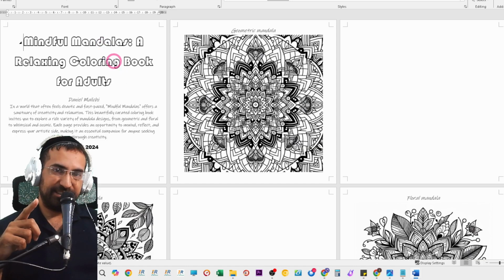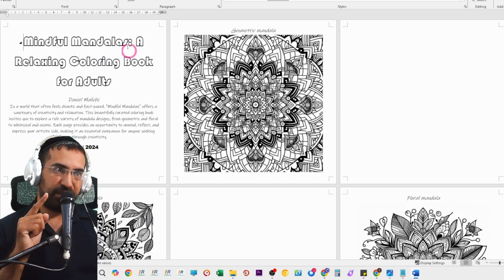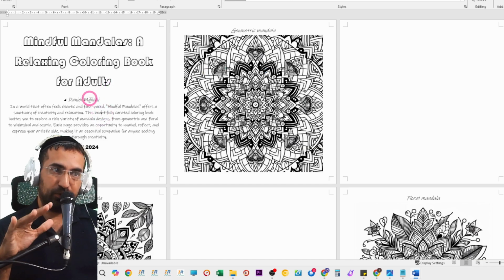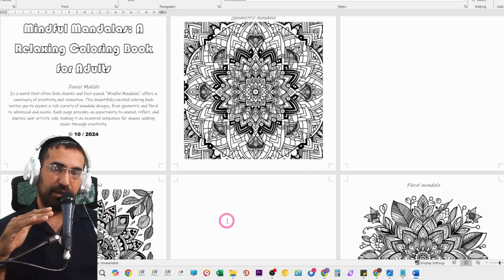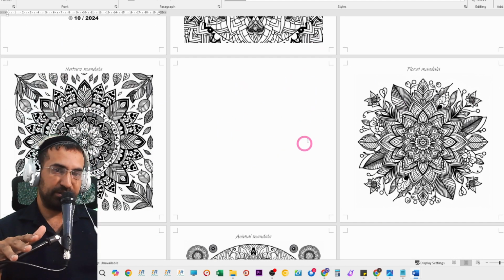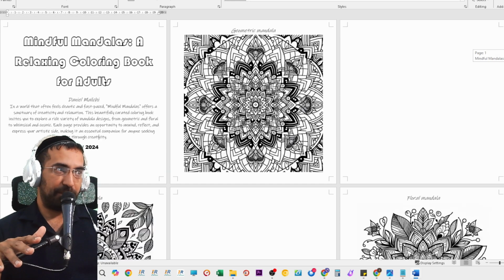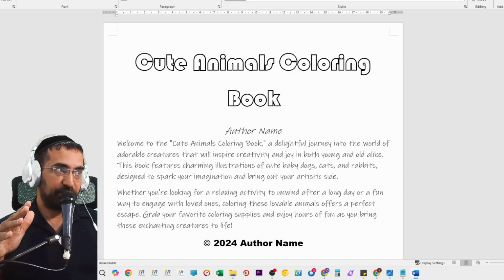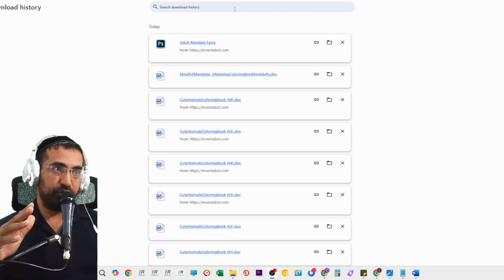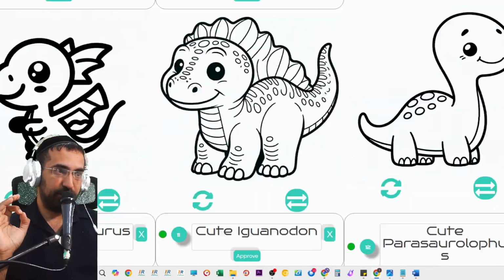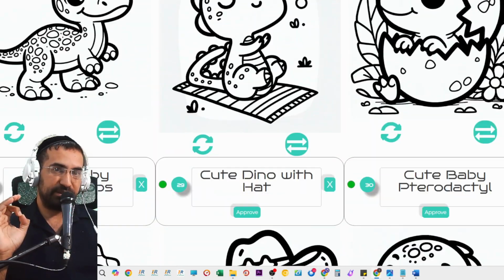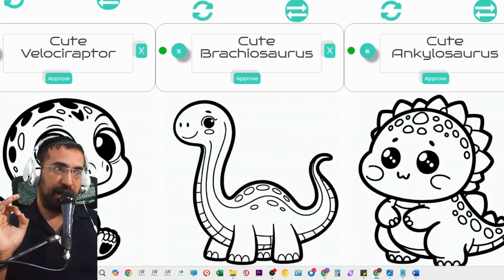So as you can see, this was created automatically with AI. That includes this font and all of these details and the name and the intro page and even the page break in between each image. And the reason why you have these is so that the coloring in doesn't bleed through to the other pages. So this is all now automatic. You don't have to do anything. This will do the entire job for you. You don't have to lift a finger, and this will do this for you. This is a type of imaging quality you can expect from this app, and you can pump out coloring books.